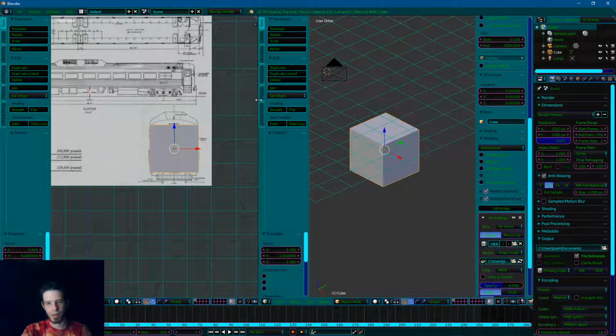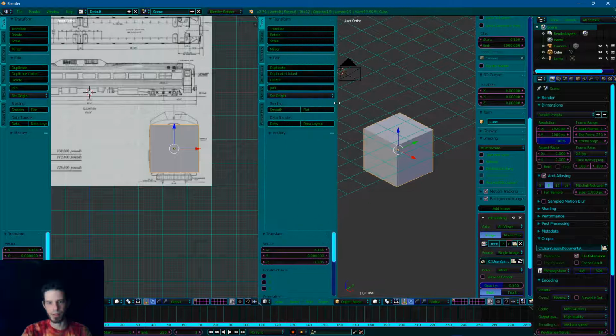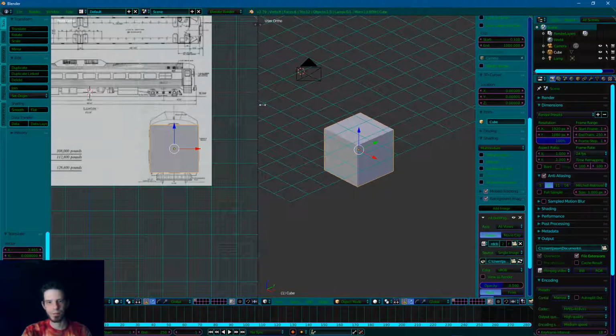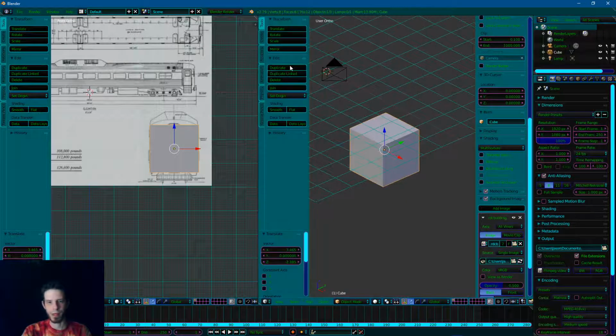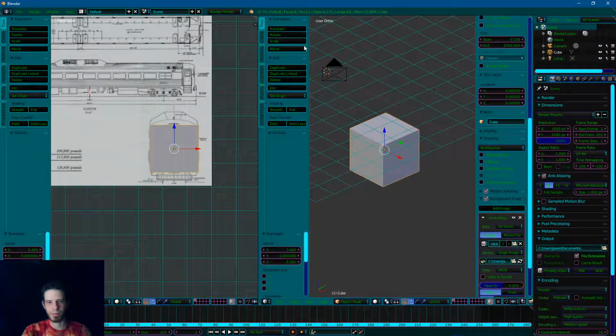Now I've divided my screen into, another nice thing about this is that you can completely close any of these panels. Alright, and then you can always get them back by clicking on its respective check button up there.